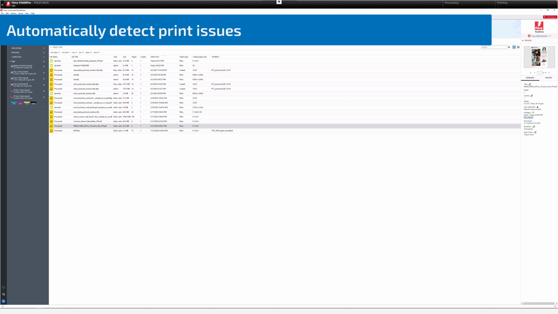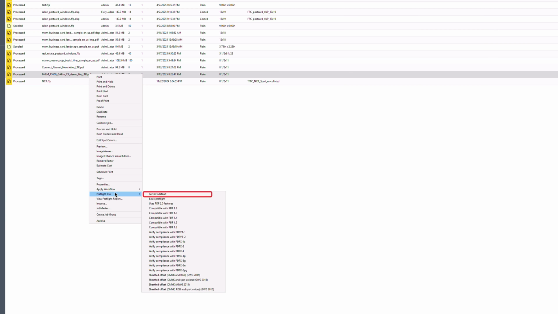Preflight Pro can automatically detect print issues like missing fonts, low-res images, missing spot colors or hairlines, reducing waste and reprints. Most users will use the server's default profile, which is basic preflight. Other users may want to check the file against industry standards such as PDF 2.0, PDF/X, PDF/VT, or specifications from industry associations. Compliance with these industry standards ensures that all data in a print-ready PDF is present and valid, and that the file will print correctly.